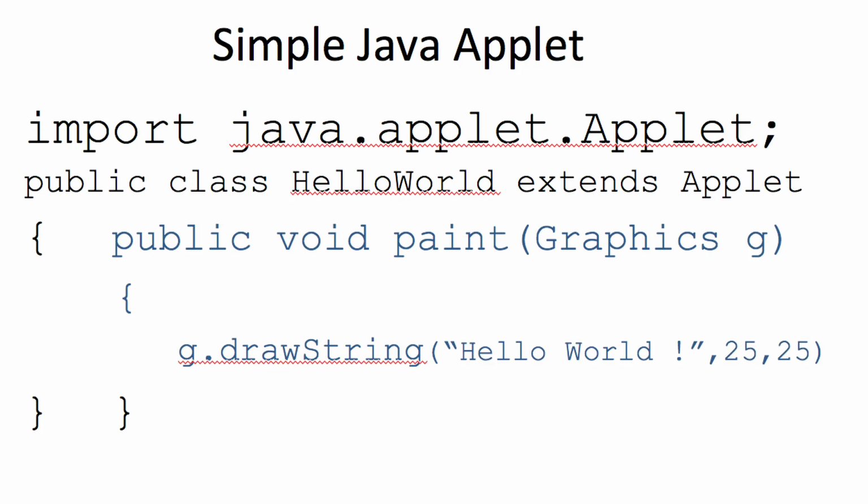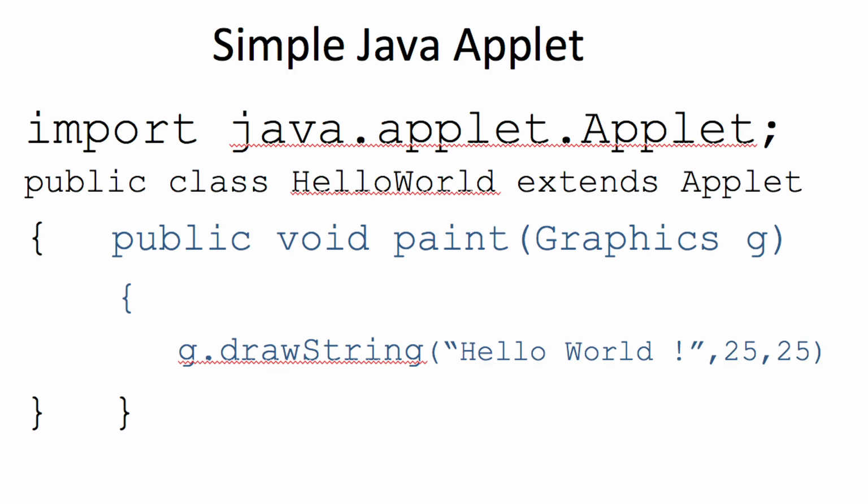So it is a class. We are importing the applet class, and then we write public class, and its name, HelloWorld, is the name of the class, and it extends Applet. Extending Applet means we are extending this HelloWorld class from the Applet class. It means we are creating this HelloWorld as an applet program. So we must always write this statement while defining any applet. Suppose we have to create an applet, then we must extend from the Applet class.